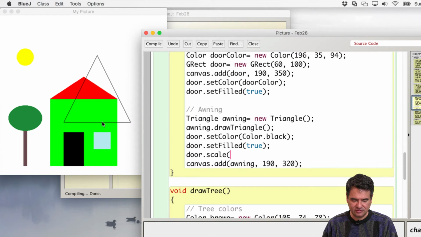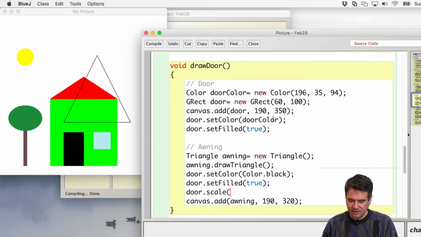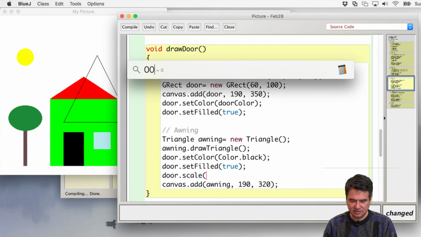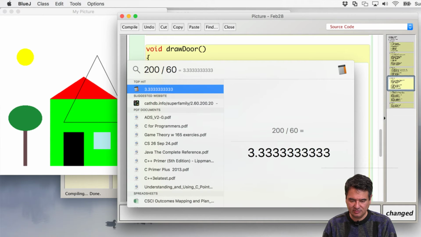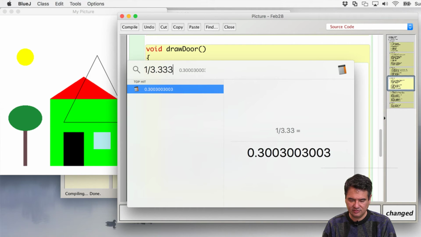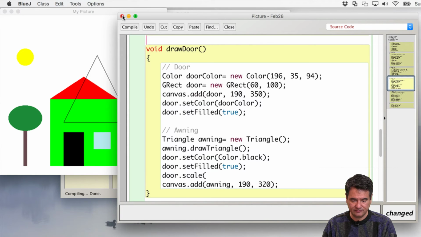So we know that this was 200 wide, and the door is 60 wide. So how much do we have to scale it by to get from 200 down to 60? How do we figure that out? Do we use a calculator? If we go 200 divided by 60, we get 3.33333. And what's 1 over that? 1 over 3.33333, 0.3? I think that's right. 0.3.